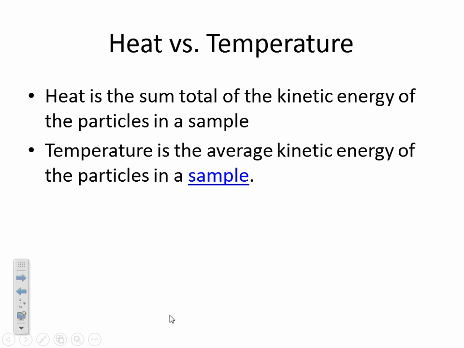In the Eureka video, they clean that up nicely, and they say temperature is the degree of hotness, and temperature depends only on the speed of the particles, whereas heat depends on the speed of the particles and the number of particles that are moving. So heat depends on mass and speed, where temperature only depends on speed of the particles. So when we think about heat and temperature, you have to really separate the two in your mind.